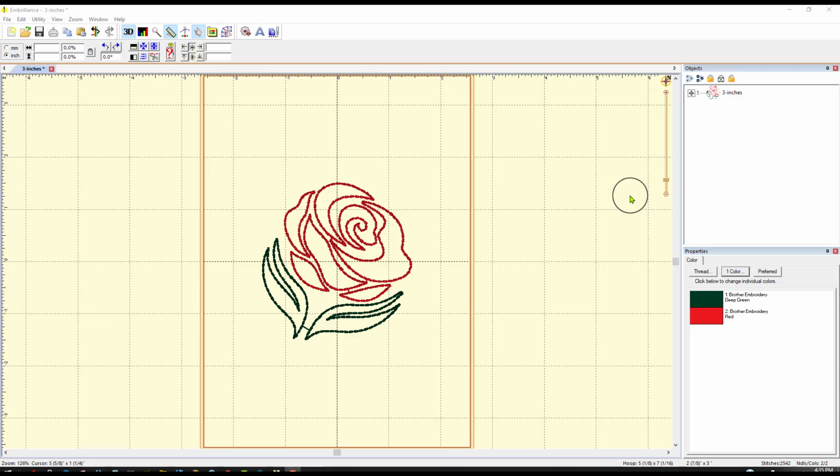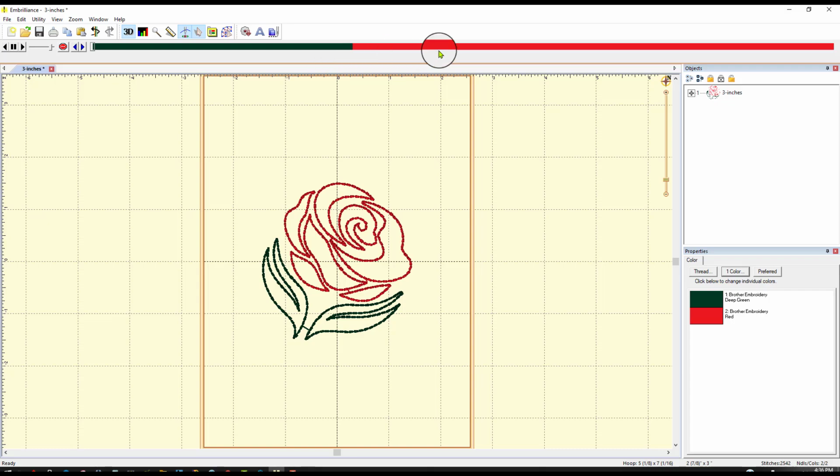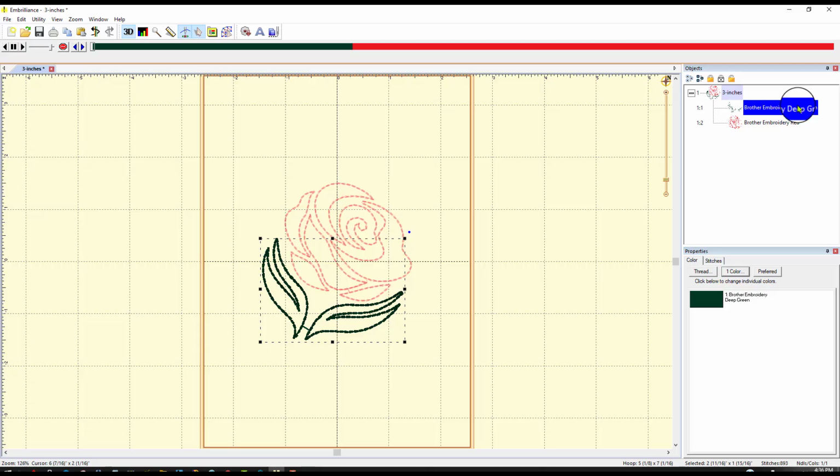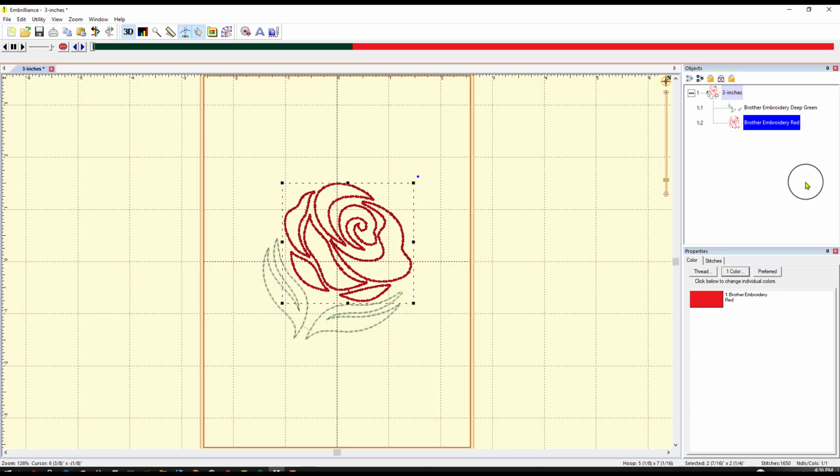Okay, the last button I'm going to show you today in this toolbar is the one right here. This is the stitch simulator, one of my most favorite buttons to play with. If I click on the stitch simulator, you'll notice this band of color shows up here. You can actually see there are just two colors because, as you know, there are only two colors in our object. If you come over here again to the object panel and expand it, we can see that there's a deep green color if I click on it, and there's a red color if I click on it.